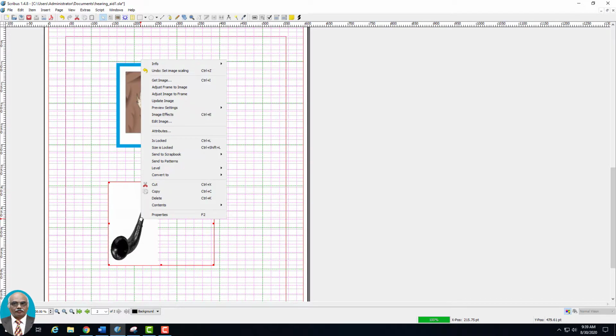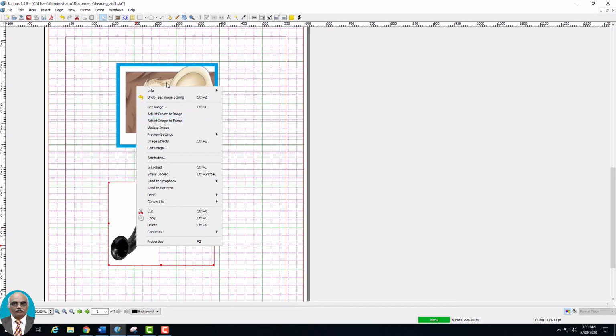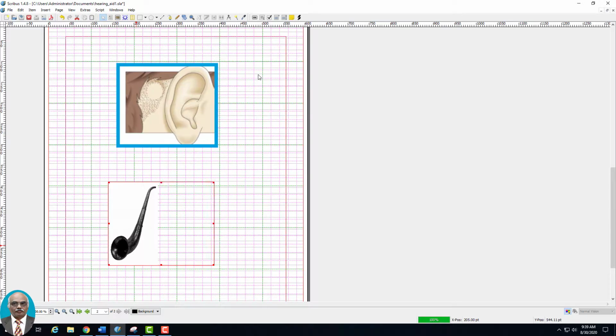Now on right clicking, in the context menu you get the info bar. The info bar gives you details pertaining to the image: the name of the file, the actual displayed size of the image, the actual size of the image, the color space which is used to code the color, and whether this image is printable or not. These details can be got by right clicking the image and going to the info. So that is one aspect of the image.